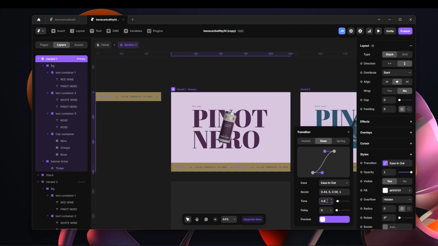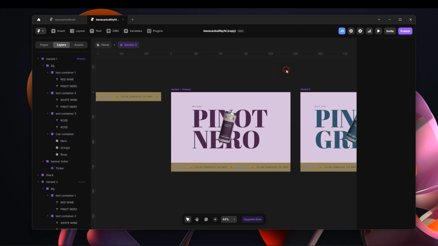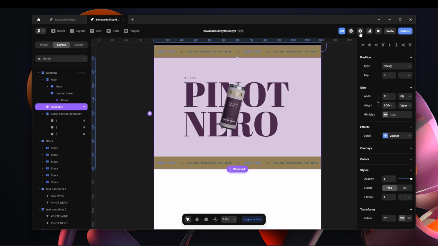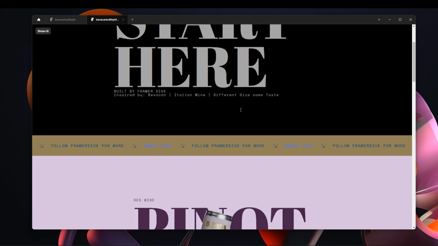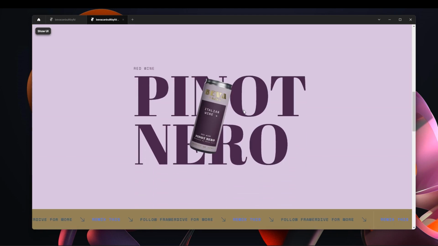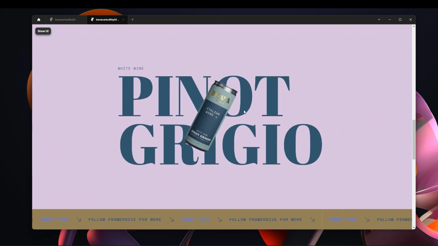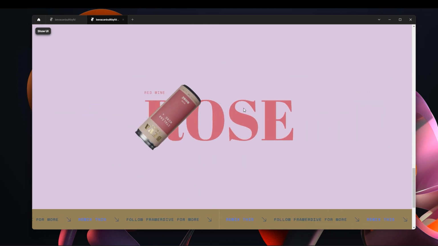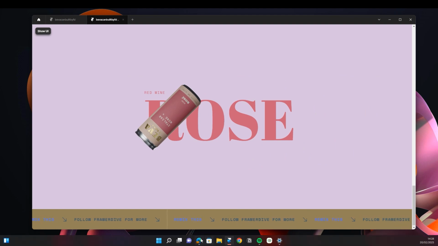So it means that this transition will happen within 0.8 seconds, and then we're going to have a slight delay of 0.4. Okay, and that's nice. And then the second thing we're going to do is, notice what happens here. Now, as you can see, we can see the transitioning happening. So we can see that our transitioning has improved. Now it's much smoother.